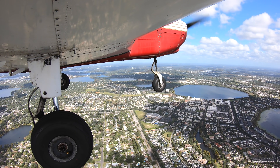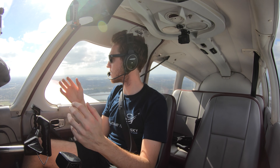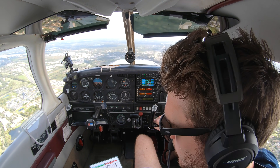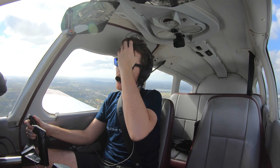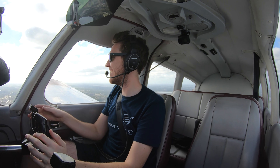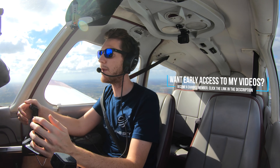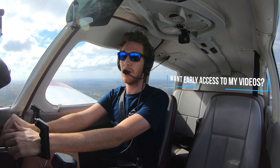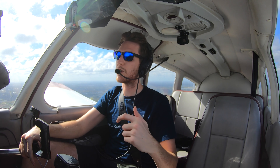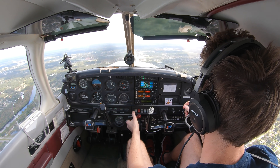Fuel pump good, initial climb looking fine — staying at 1300 feet. We've got Bravo airspace shelf at 1600 feet above, and I don't want to get a phone number. That's always cringe when you hear it over the radio. Climb checklist: flaps, fuel pump, engines — all done for initial climb. I am shocked I'm not feeling anything on the sides of my head at the moment. If you're interested in early access to videos, you can become a member of the Ludics Legion — there are about 56 members right now, thank you all.